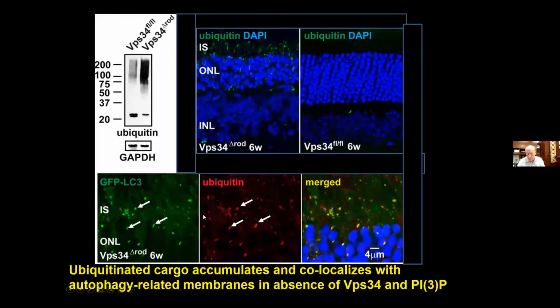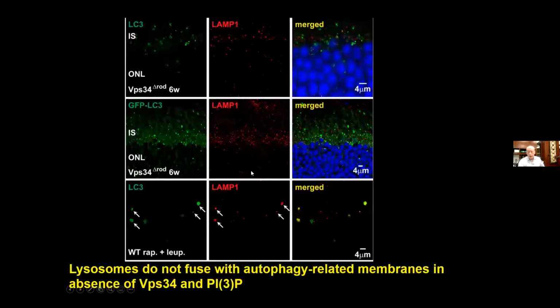And so these autophagosomes have all of the markers of true autophagosomes. They contain the molecular markers, and they look like autophagosomes by electron microscopy. Here you see them merged. You also get accumulation of lysosomes, as indicated by the LAMP1 puncta here, but these do not co-localize with LC3. Now, this is found in the knockout mice.